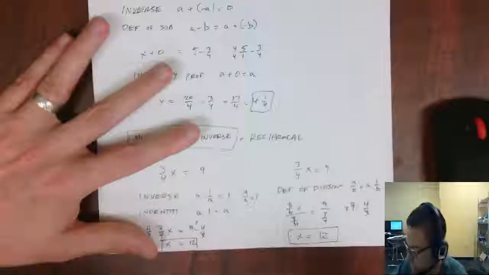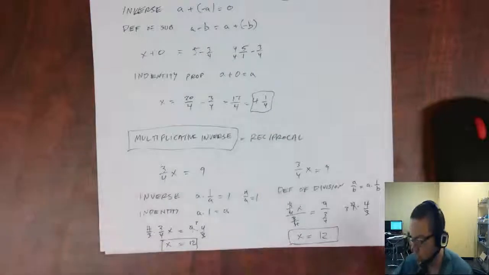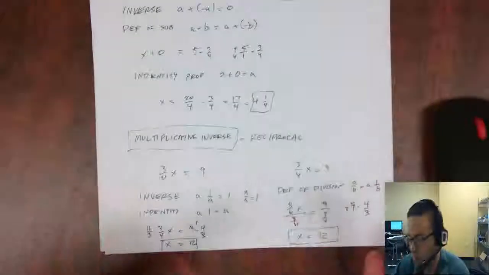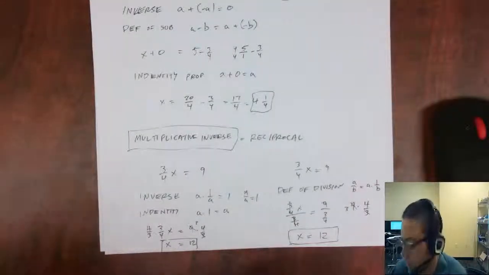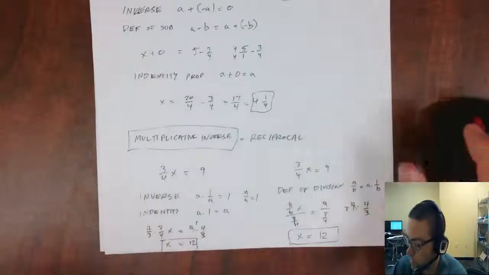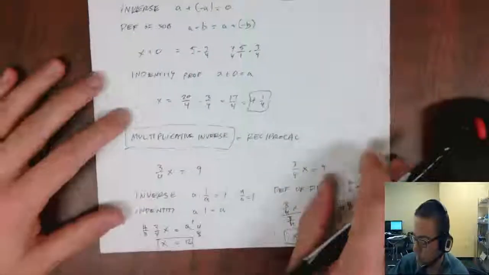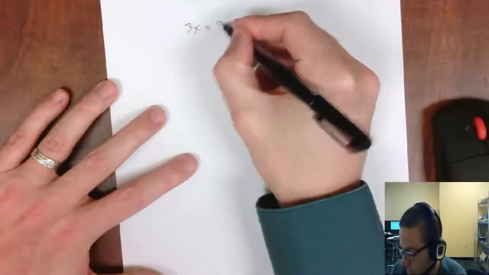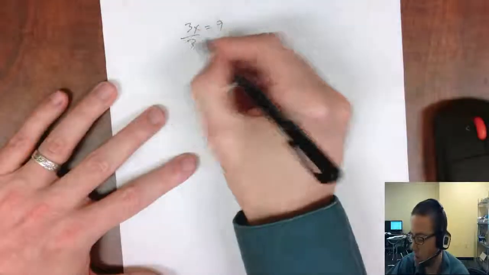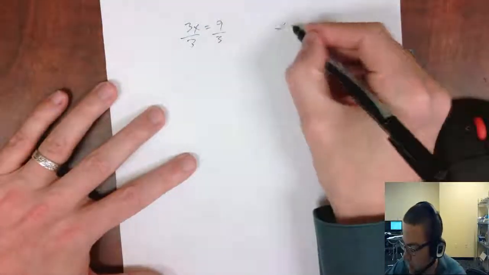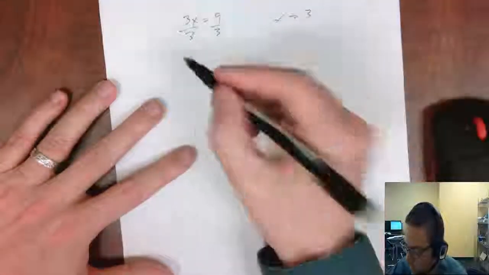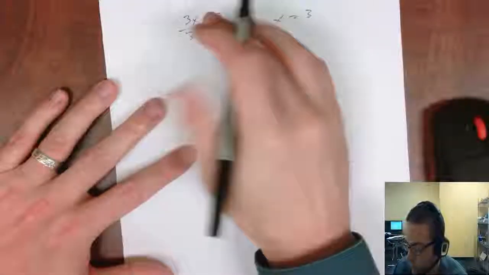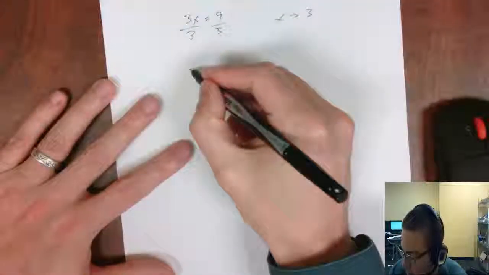So I get the same answer either way, and they're very similar. They're just kind of using the terms in a different way. I just wanted to present both of them to you so you can choose the way you want to go. It might be simpler for you to solve a problem like 3x equals 9. You just say, okay, I'm just going to divide both sides by 3, and that's equal to 3. It might be simpler for you to do an undoing method there.